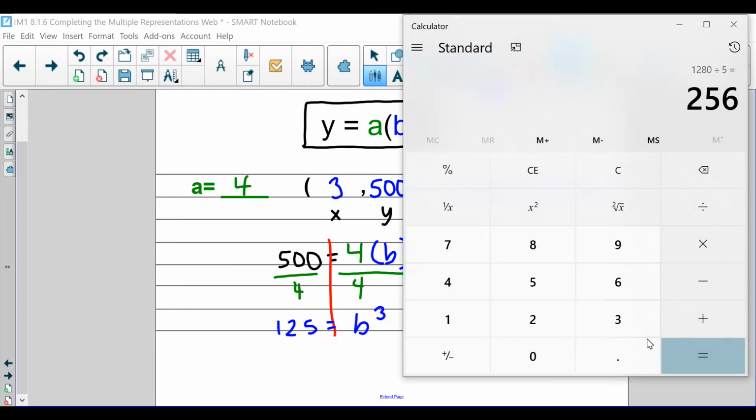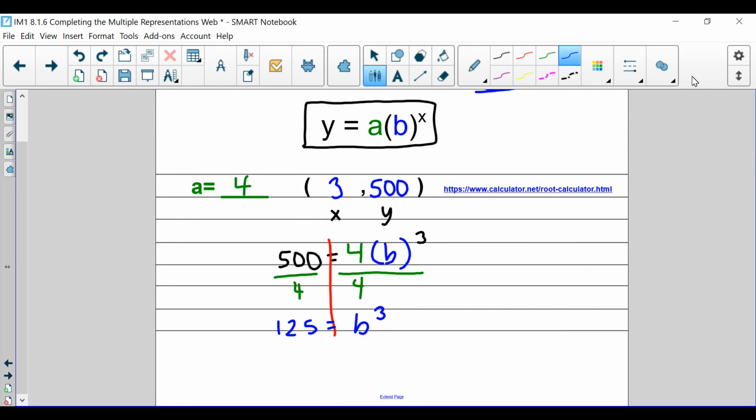Now we can go ahead and check that if you'd like. 500 divided by 4, that's 125. Good. Then we've got b to the 3rd. In the last example, we took the 4th root. Are we going to take the 4th root in this case? No. This time, we're noticing there's a 3 there, and we're going to take the 3rd root. If there was a square there, we would take the square root. If there was a 5, we'd take the 5th root. So you're basically taking the root based on the exponent. This case is a 3, so we're taking the 3rd root.